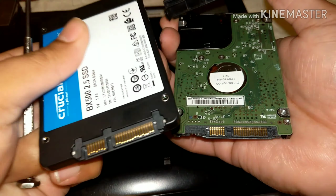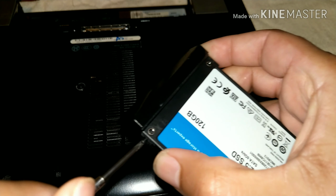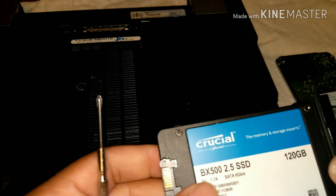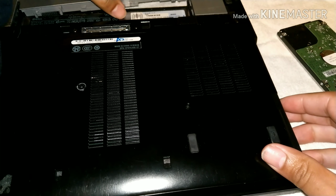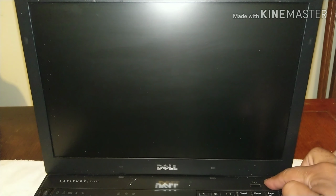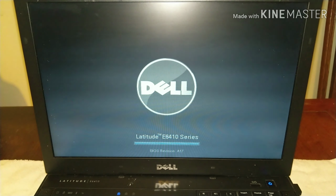When we line up the new drive, it goes exactly like that. One tab in there, line up the hole there, slide that in. And we replace the screw, refit the screw there, and slide the battery back on. And then we just turn it on. Hopefully everything will burst into life and it will turn on and log in perfectly.